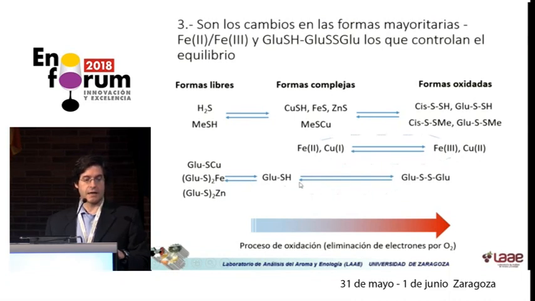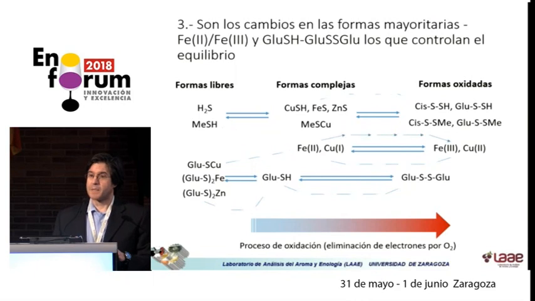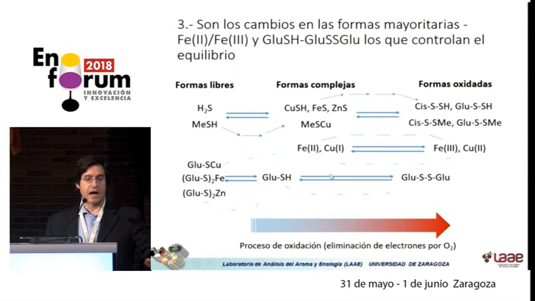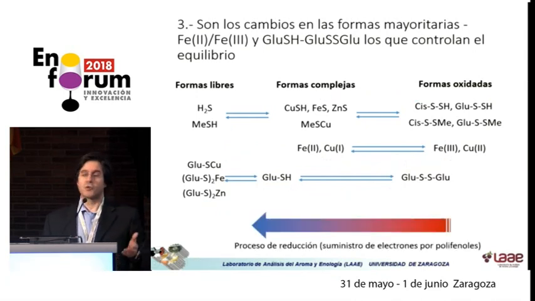So the moment we have iron 3, it passes on to iron 2, and then it is removing one electron from the glutathione, and these forms are accumulating. This becomes dragging or pulling the most complex forms, and the iron is being used up, so that these forms become metallic forms, and then they transform into oxidated forms. So after an oxidation process, we have moved from this phase to this other phase. So it is a chain reaction or chain process.